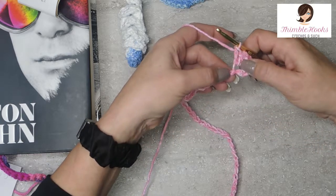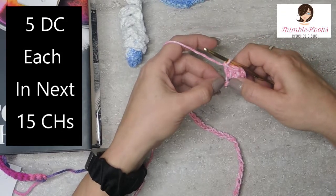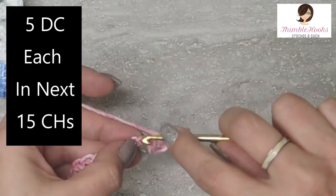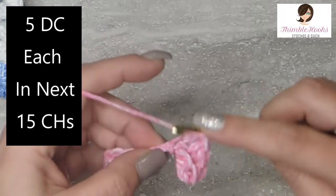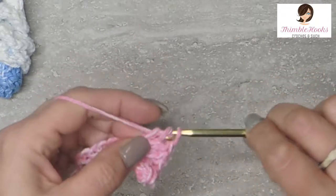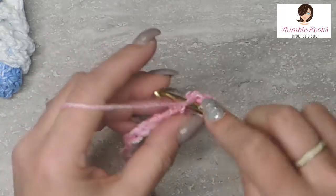Now for the next 15 chains down here, we are going to put in five double crochets in each chain. So I will meet you down here in a little bit. I'll show you this first one here. This very next little chain right here, we're going to go one double crochet, yarn over, pull through two, yarn over, pull through two, there's two, three, four, and five.